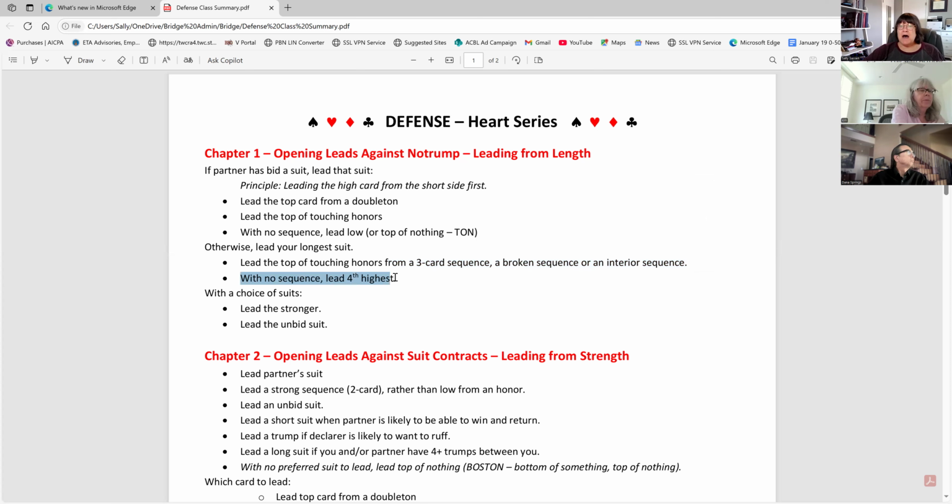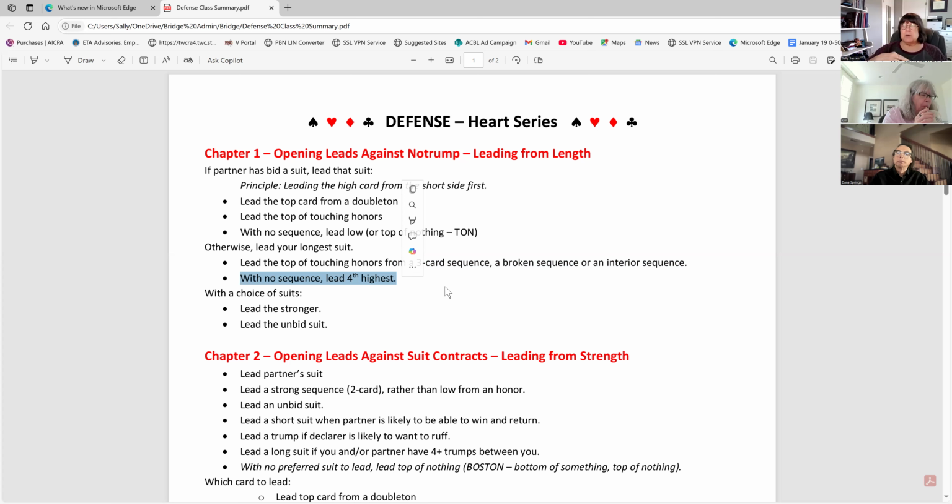It's the 4th highest that we have. And we lead the 4th highest because of the rule of 11. The rule of 11 tells us that we take the number on the card that's led, subtract it from 11, and that tells how many higher cards are left out in the other 3 hands. And you can see 2 of the hands, yours and dummy.